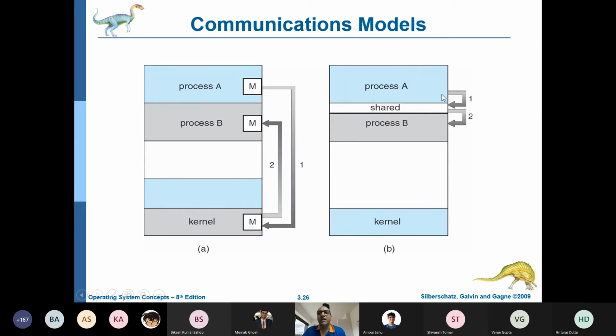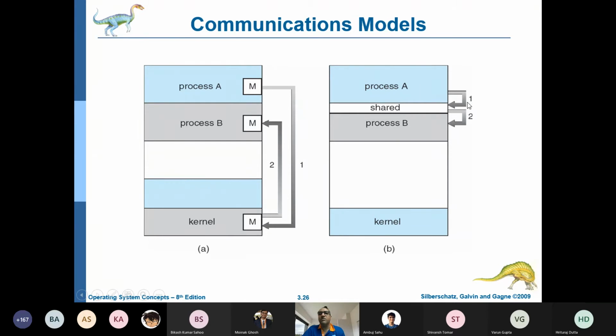These are done by the system calls. Once this is done, coordinating these two processes using the shared memory will be done at the user level. It means that when process A wants to access the contents of the shared memory, or process B wants to access it, writing something or reading something, and how they coordinate, all these things will be carried out by the user program, at the user level, right?